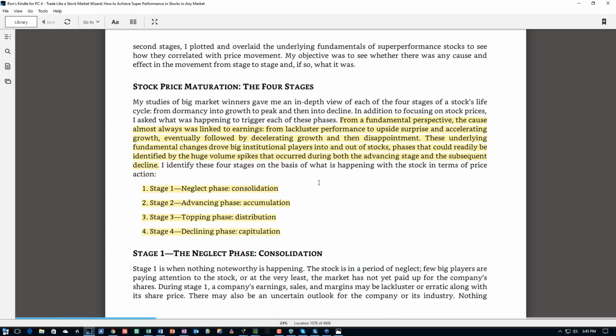Everything in the technical analysis or chart analysis business, ever since Jesse Livermore and Wyckoff and that group of traders, Dow, everything is built upon or borrowed going back 100 years. So there's really not a lot new, but this is important information to get a longer-term perspective on what a stock does. So here are his 4 stages in the book: neglect or consolidation, advancing, accumulation, topping, distribution, and then capitulation on the hard sell-off.